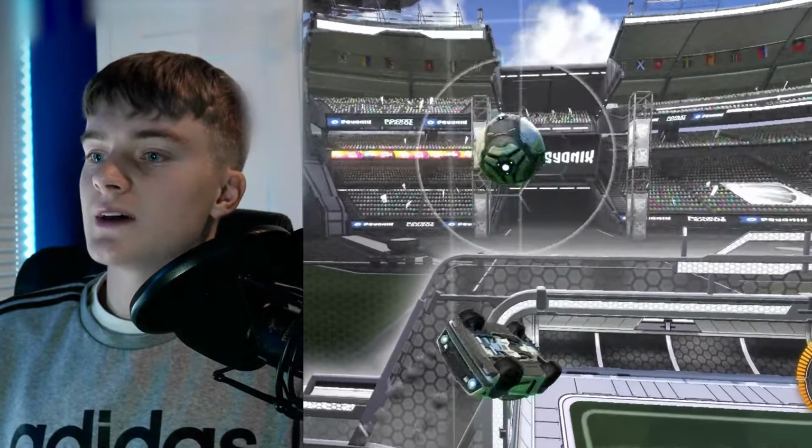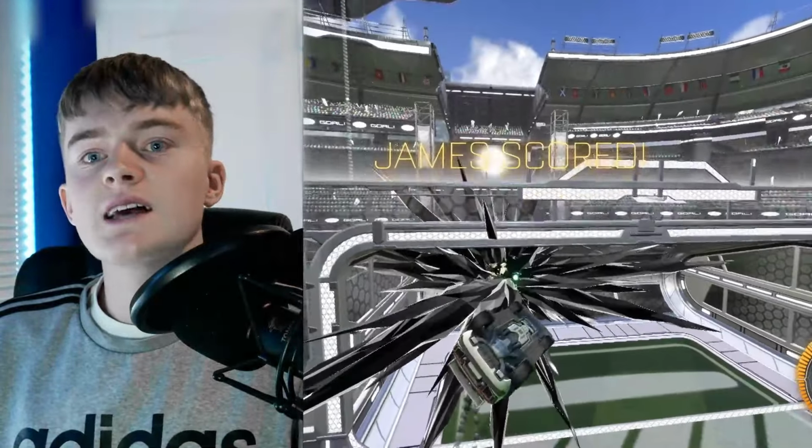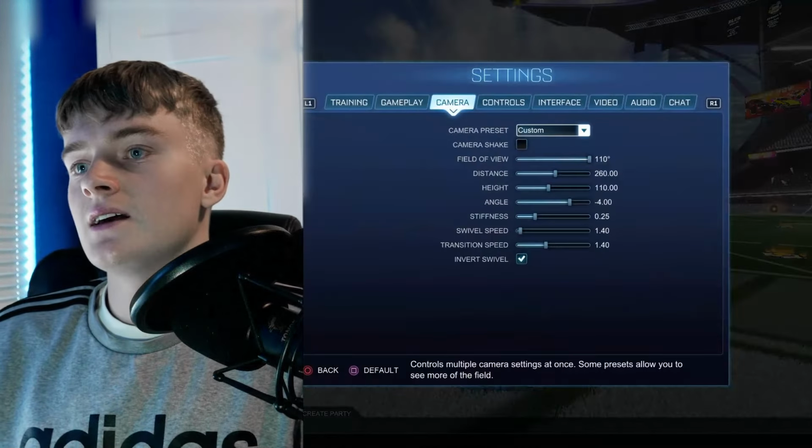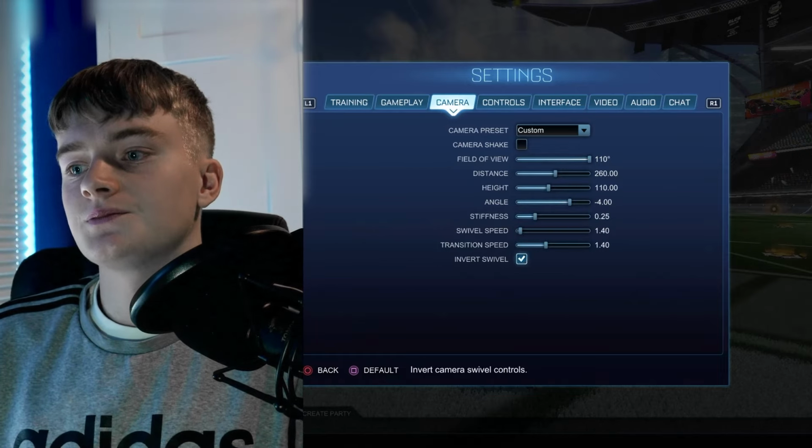But it's your choice, to be honest. If you don't prefer it, then turn it off. But if you want to have good air dribbles and good flip resets, make sure to turn inverted swivel on.